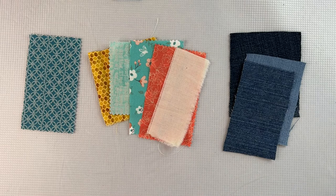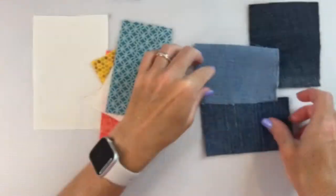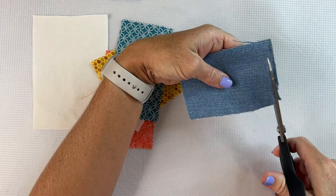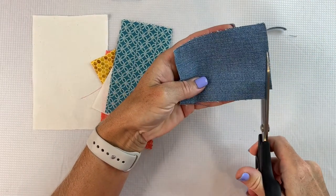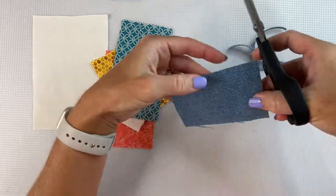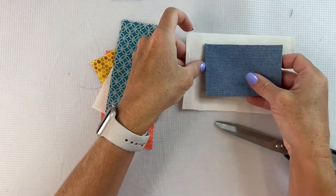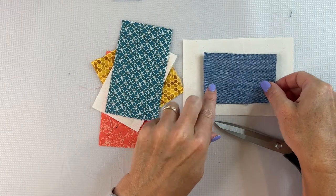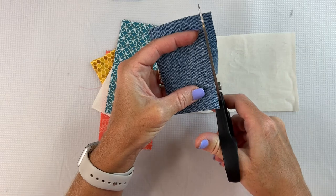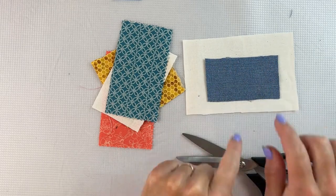Let's get started cutting out our shapes. You can make these any size you want. I like just a little pocket-size camera like those old school ones. I'll start with the camera body using this light blue and just cut it to shape. I always start with a rectangle and then decide if I want to round the edges or make it narrow or chunky — it's really up to you. And that's more the size that I want.